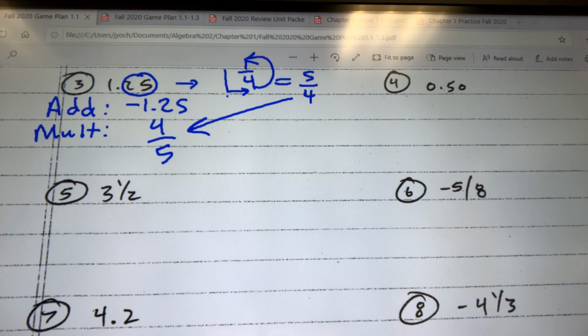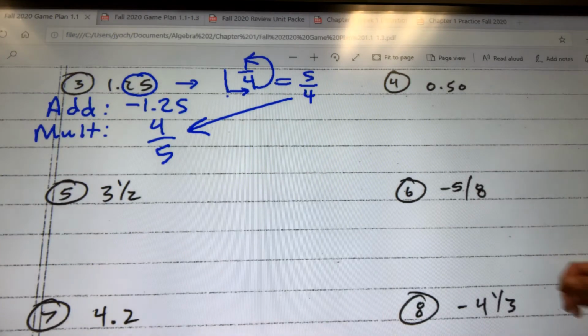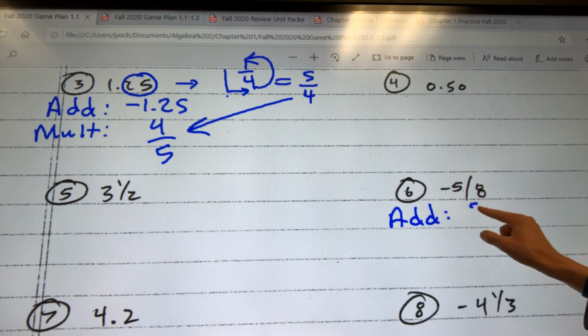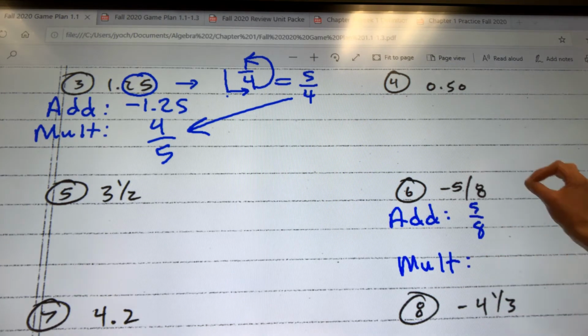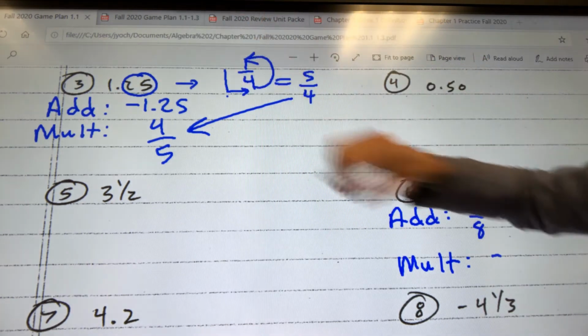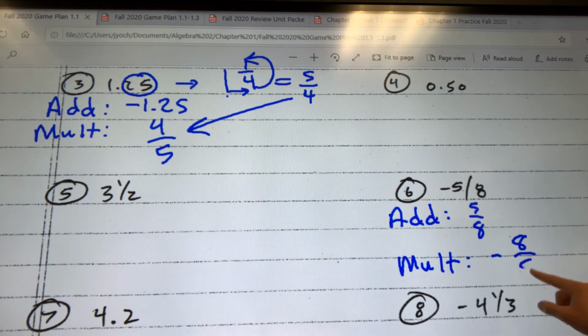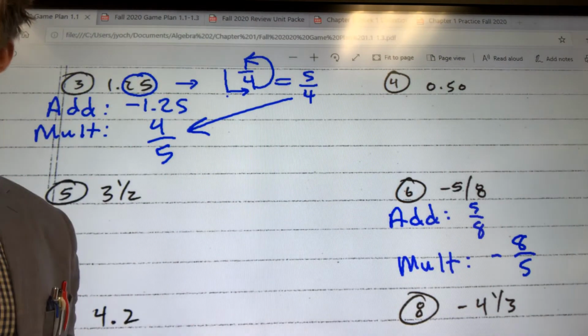All right, so we'll talk about these obviously in class, but here is how we can start to do them. So the additive inverse, you can work ahead. The additive inverse would just be 5/8. The multiplicative inverse, so reciprocals have the same sign. A negative times a negative is a positive. A positive times a positive is also positive, because we're going to multiply to get 1. Okay, they need to be the same sign. Anyway, I just flip it, good. Negative 5/8 would be my multiplicative inverse there.